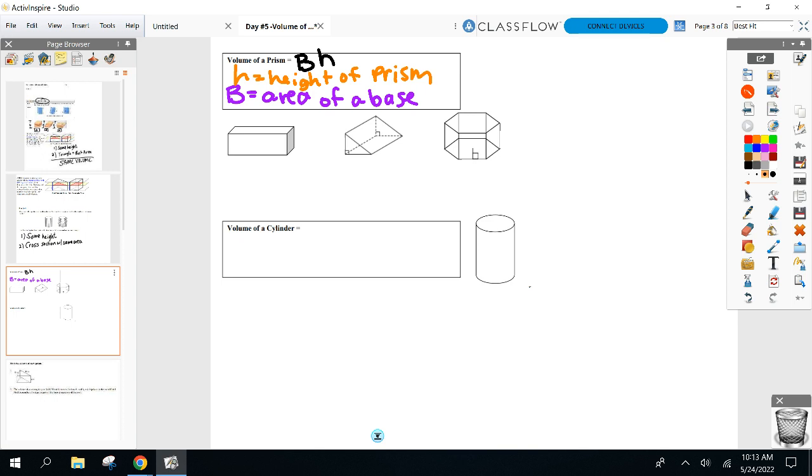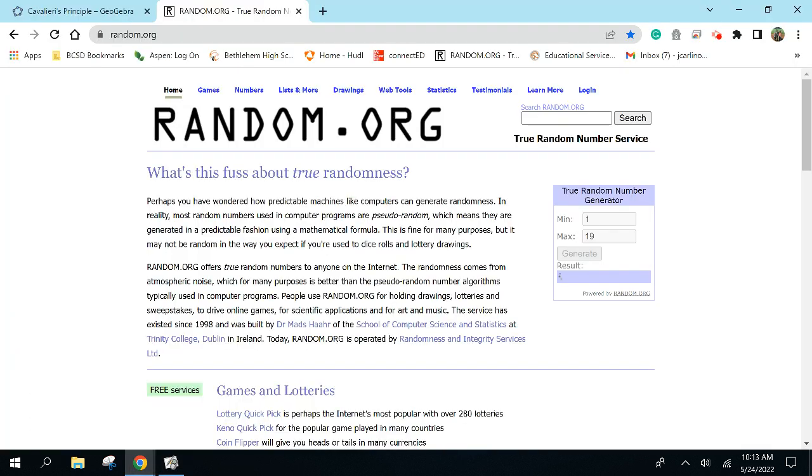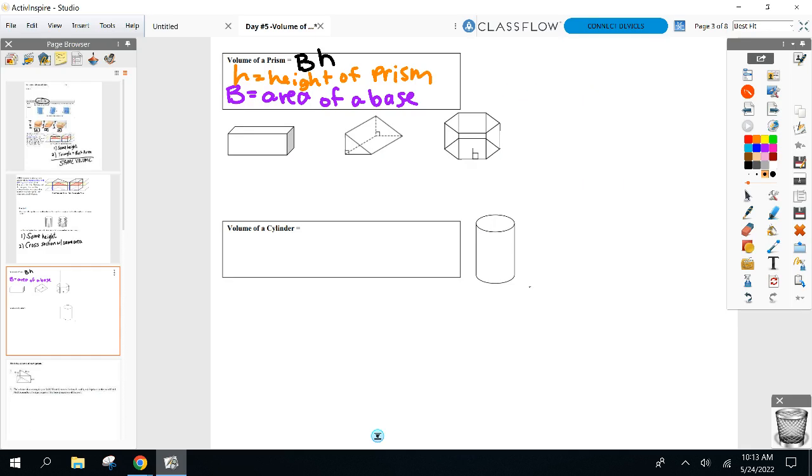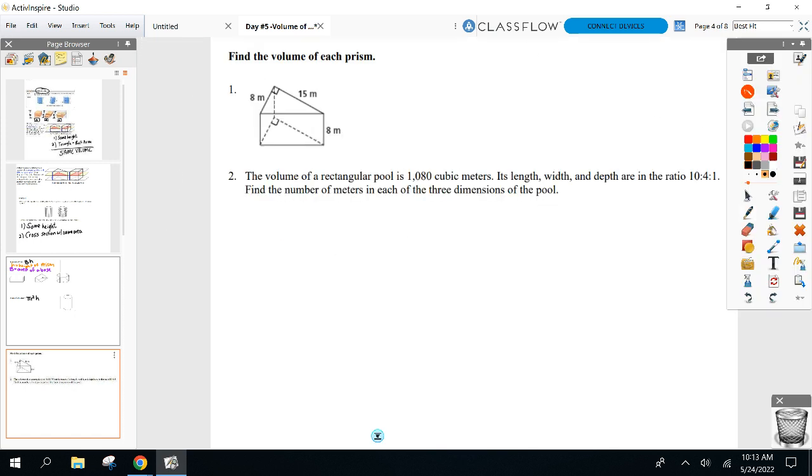All right, so let's do them both right now because they're on the formula sheet. Cylinder now. Volume of a cylinder. Yep, it's BH basically, but B is a circle, so pi r squared times the height. Questions on those two volumes? Because I'm going to just go over a few examples and then you can get going on the homework.